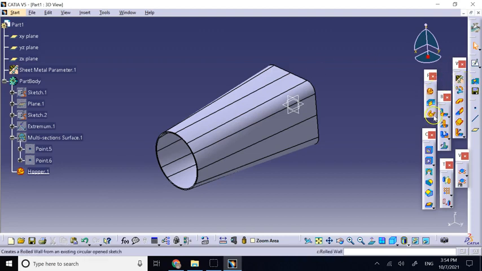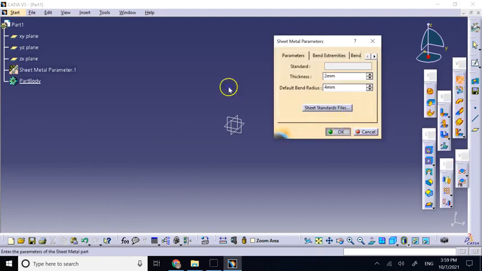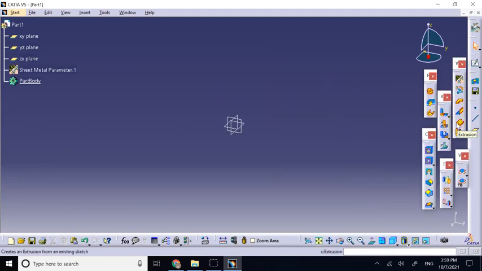So that hopper, as I said, and the rolled wall are some very interesting features. A couple of other commands. Remember I mentioned the command extrude, and although we have this command extrude, this is different than what we have in Part Design. It is not going to accept the closed profile. In that aspect, this extrude is very similar to the extrude we have in Generative Shape Design. It accepts an open profile and then extrudes it into a sheet metal.